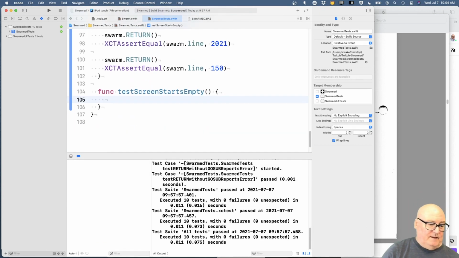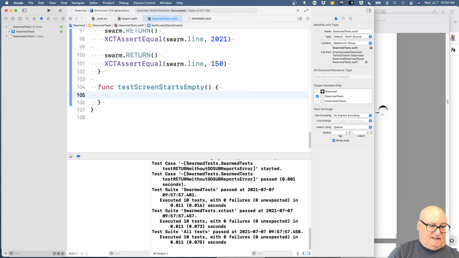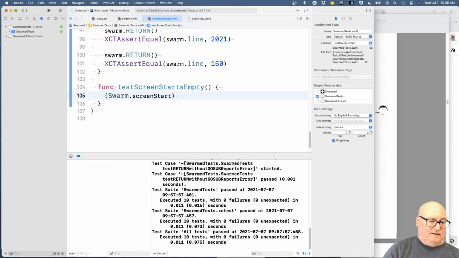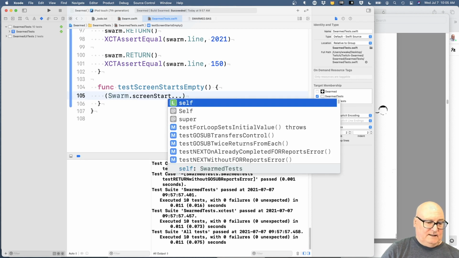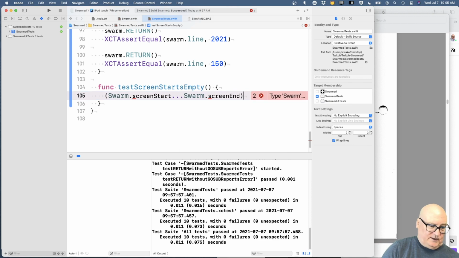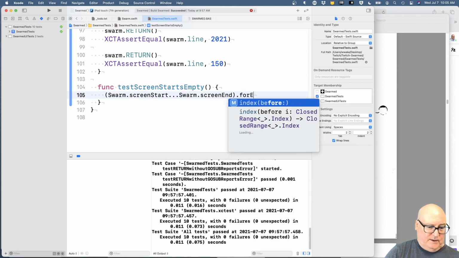Okay. And the way I can do this, oh boy, is this good or not? I'm going to say, well, let's do it this way: for swarm.screenStart to swarm.screenEnd. I'm going to cover that whole range, inclusive. Do a for each.